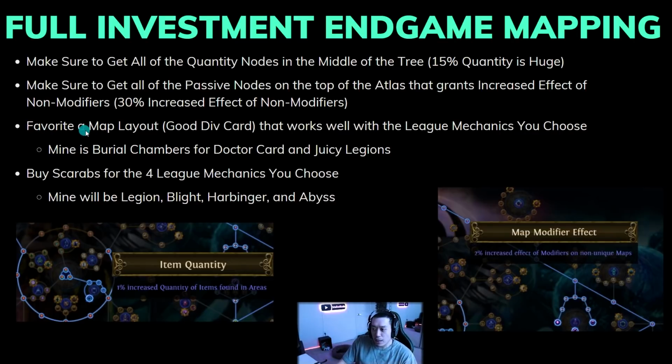Now you want to favorite your favorite map layout, and this map layout should be a good layout. It should be wide open for your Legion if you're choosing Legion, and it needs to have a good div card. So this is pretty much meaning that everyone's going to choose Burial Chambers. Burial Chambers is an amazing map. It is great for Legion. It has a lot of mob counts. It has a pretty easy boss. And this is pretty much a wet dream or a great dream for most people. So Burial Chambers is the best, right?